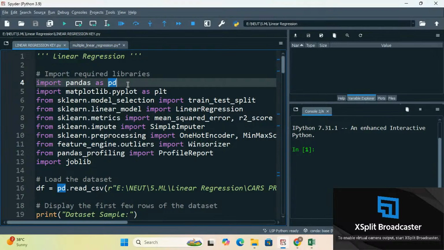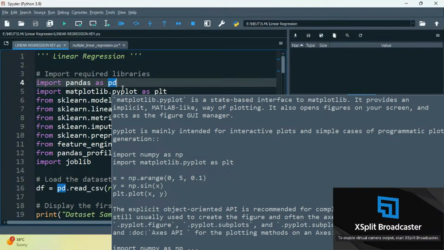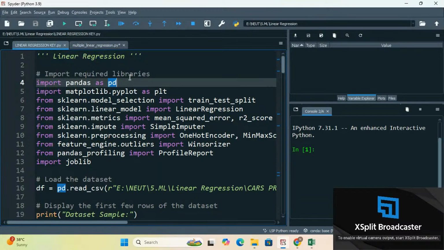Right. So let us start our use case on predicting the car prices given some input features. We are going to implement the same CRISP-ML(Q) procedure. CRISP-ML(Q) methodology is being used. I'm importing the required libraries, whatever are required.